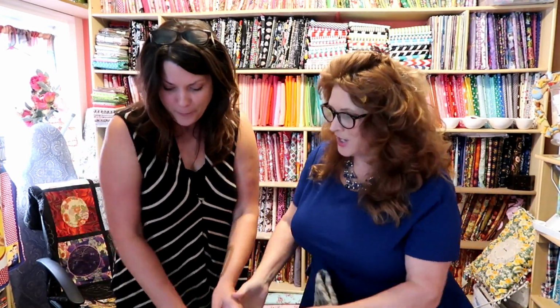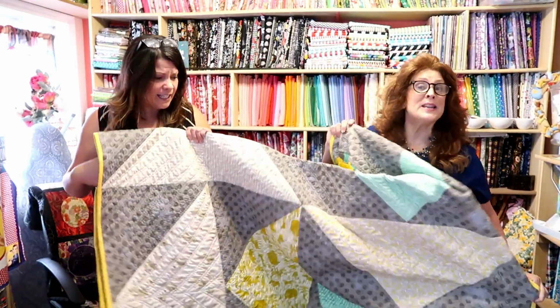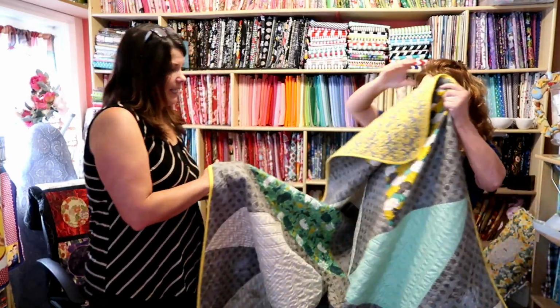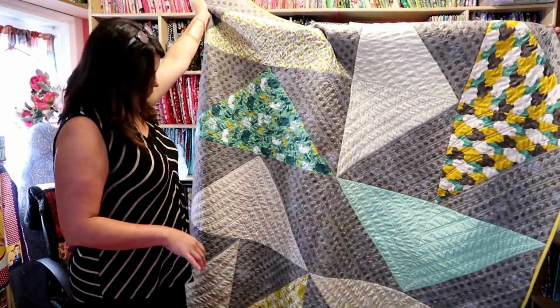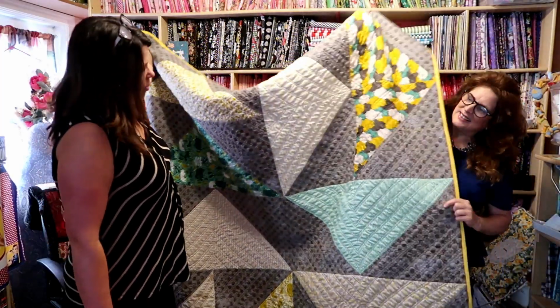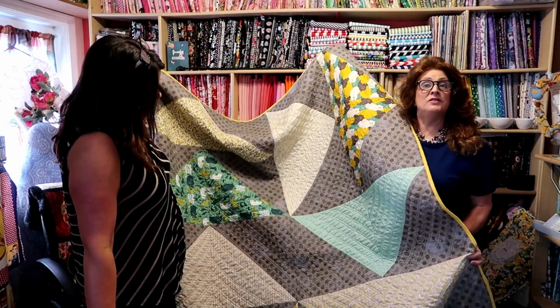Oh, show the quilt. Okay. This is the quilt I'm giving away. This fabric is just so woodlandy. It's a neutral woodlandy quilt. Do you remember this quilt? It's beautiful. Yeah, you guys remember, with flying geese in different directions. The turning flying geese. Yeah, it's that pattern, the Villa Rosa pattern.